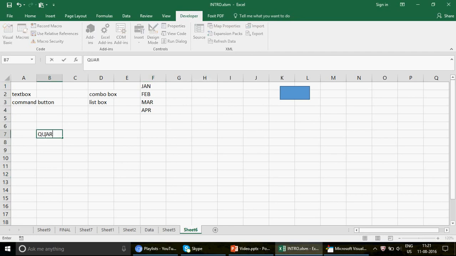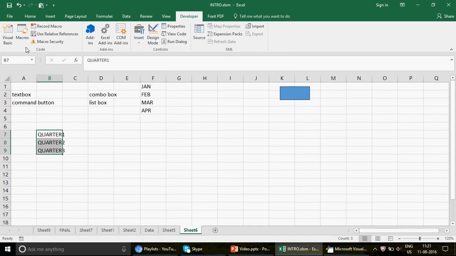Let's say I'm going to write here quarter 1, quarter 2, and let's say quarter 3. Okay, so what you can do is select this entire range, go here in the name box, and give it any name. For example, I'm going to give this name called my range. I press enter, and now you would see that in this drop down my range would be created. Whenever you select that, this portion will be selected. I hope you know about name ranges, right? This is the Excel trick which we are using here.